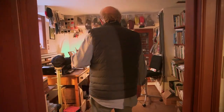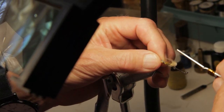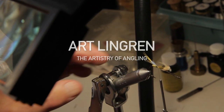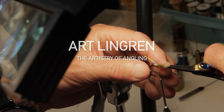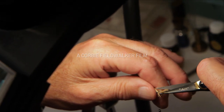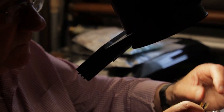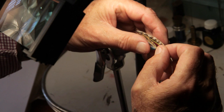You know, golden pheasant tippet strands — you've got to get them to lie down properly. This is one of the classic Atlantic salmon flies tied by a Scottish fly tyer, James Wright, in Sproeston, Scotland. I think it's probably the River Dee pattern, and it was around 1850 when he introduced it for Atlantic salmon fishing in Britain.